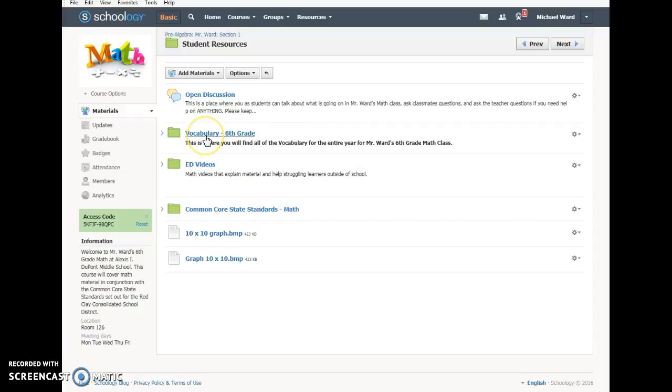We also have 6th grade math vocabulary. It is an extensively long list. We're not asking that everybody memorize all of these words and terms in a day. This is over the course of a year, but if your child ever needs to go back and look at vocabulary terms in terms of using it for a test or using it for a different assignment, all of the words are located right here in 6th grade vocabulary.